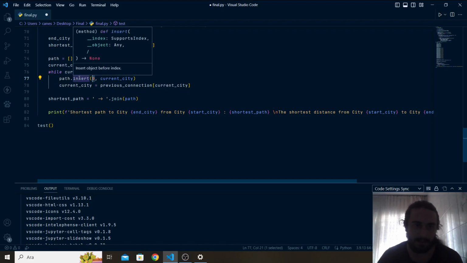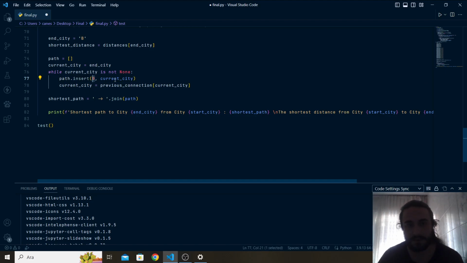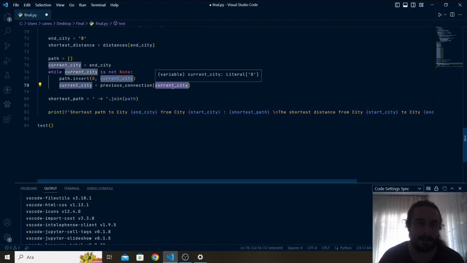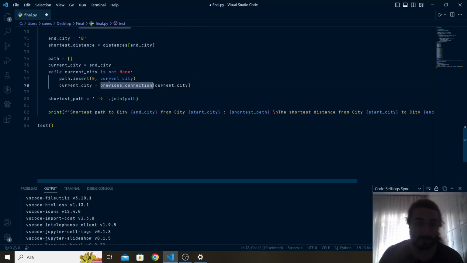First it will insert the end state at the zeroth index, and after it does that, current state changes to the previous connection, which means it becomes the one before the end state. By doing that, end state now becomes the first index, and the next current state becomes the zeroth index, and it repeats the process until there is no element inside of it.